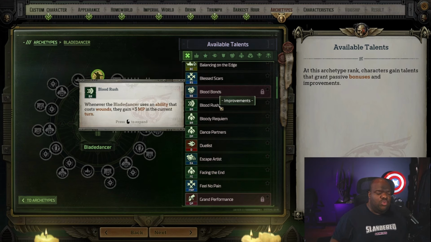Blood Rush is triggered when you use an ability that costs wounds and causes you to gain 3 movement points in the current turn.